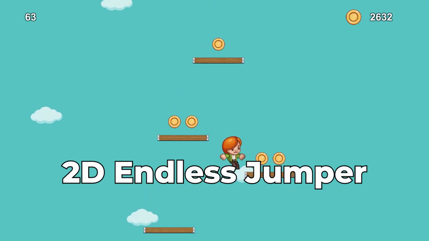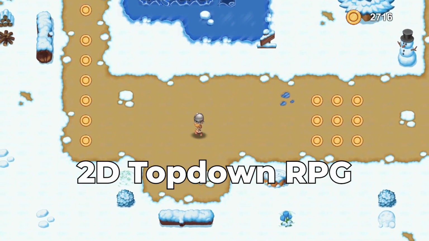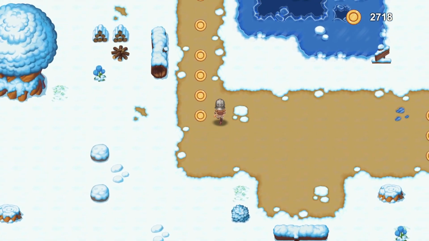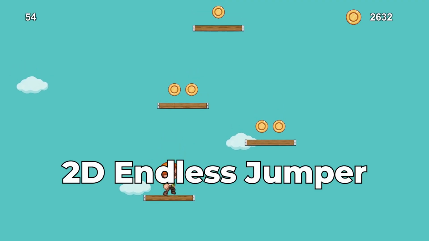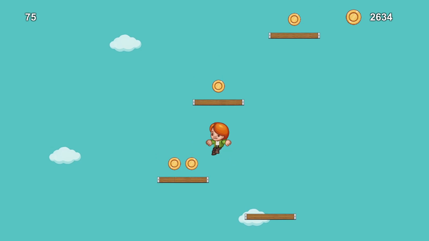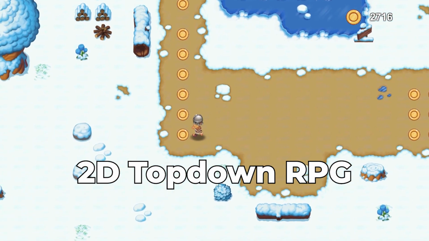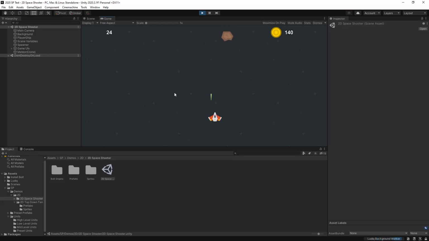Now, the assets that you see right now, these are the assets that I was testing it with, but I can't release this project with these assets. So I'm working on replacing these assets with Canny assets. That way you can see the demos, how the units are being used and all of that. But the 2D space shooter game was actually created with Canny assets. So this one is pretty much ready.